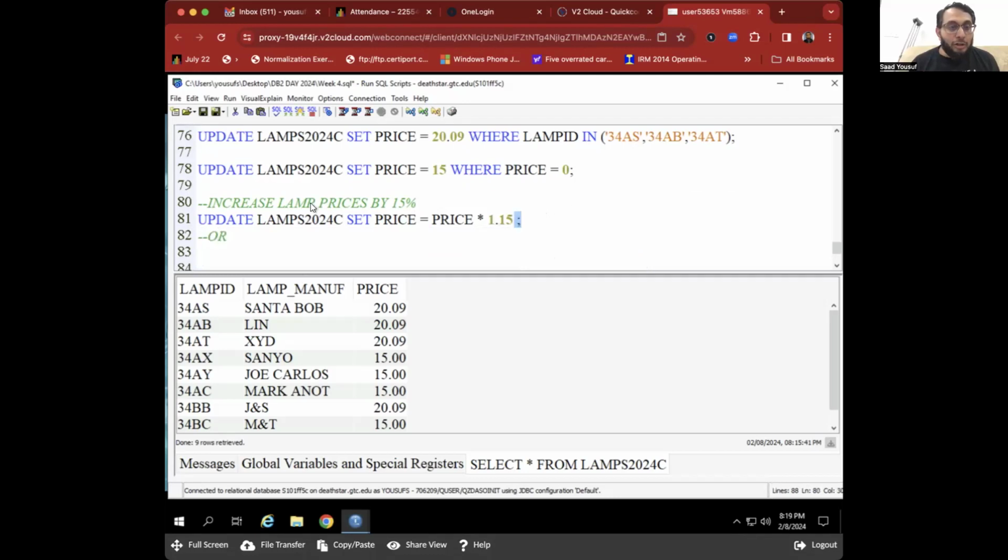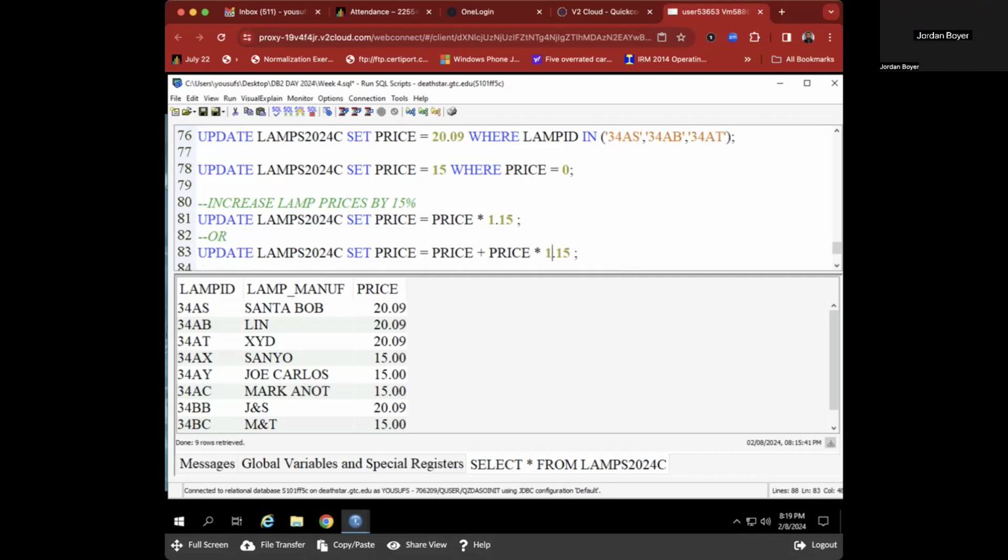What could be a longer approach to this one? A longer formula. Price equals price plus, and then parentheses price times 0.15. Yeah, exactly.